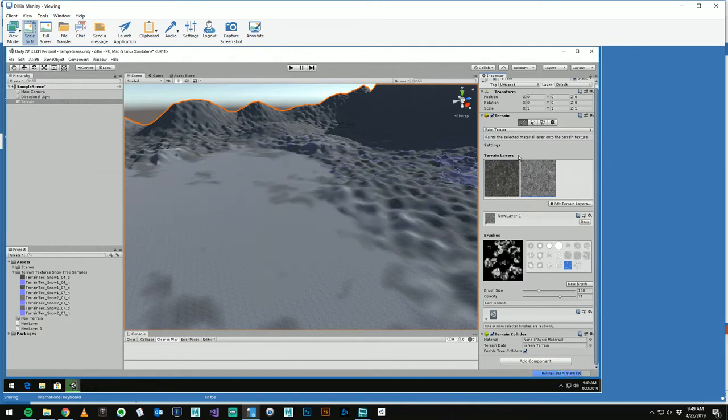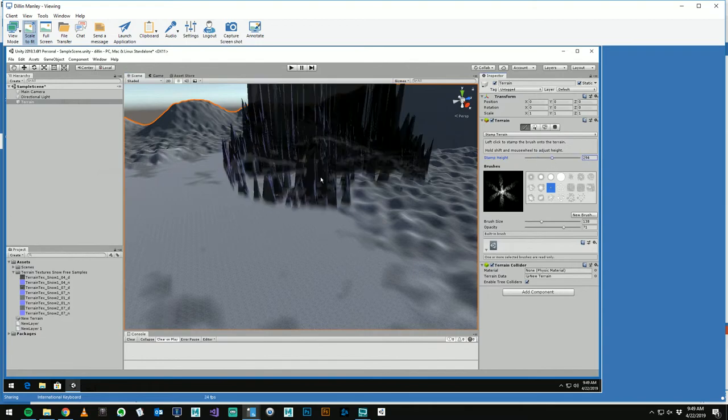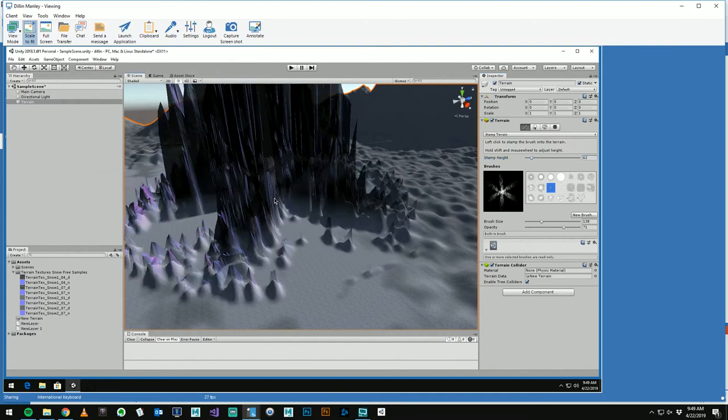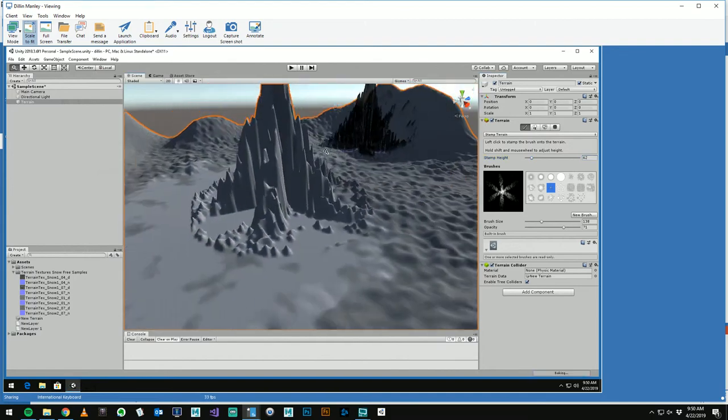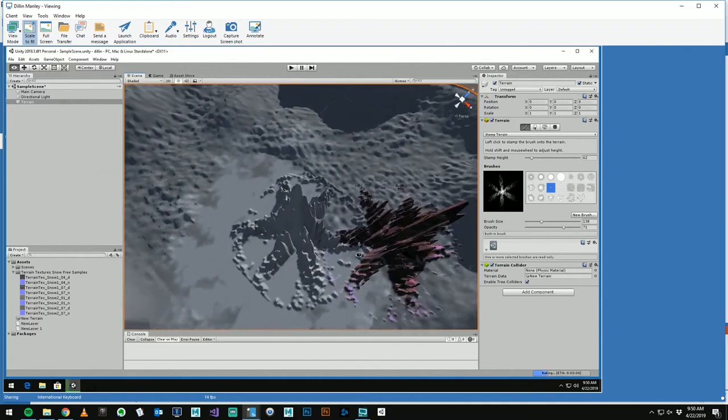Okay, so we've gone through most of the tools: set height, paint texture, raise or lower the terrain, smoothing it. Stamp terrain does exactly how it sounds. It'll actually just stamp in that area. So let's turn that stamp height up some right there. And just stamp that in. See what that did? We look at it from above, it looks like the stamp.